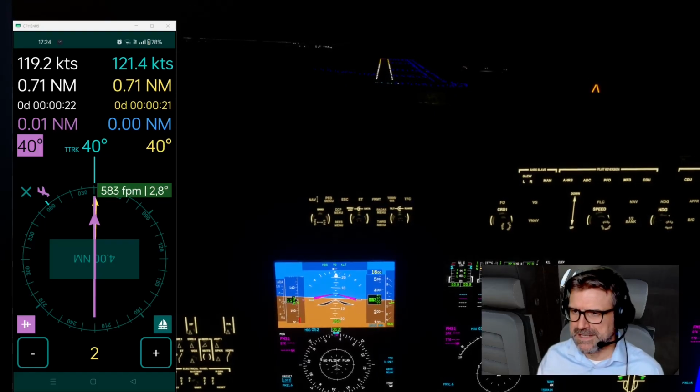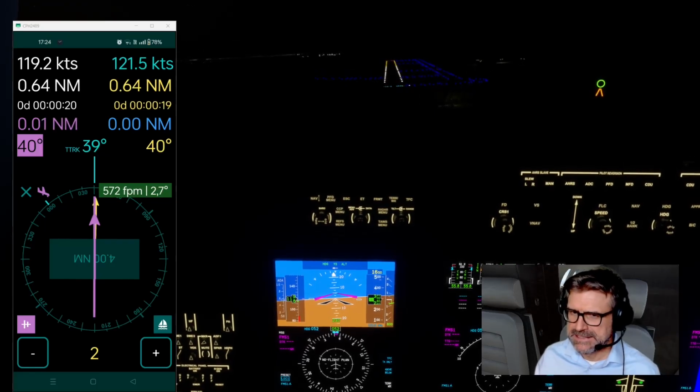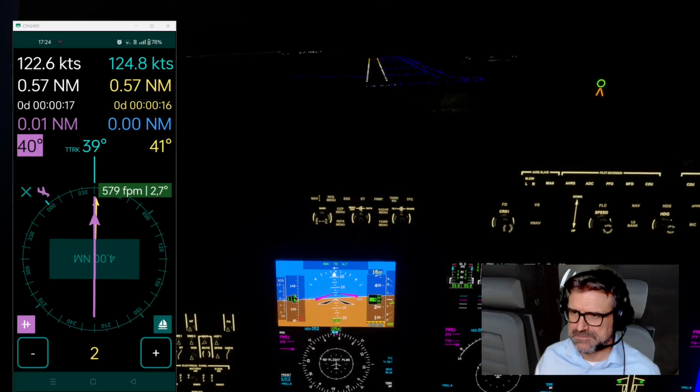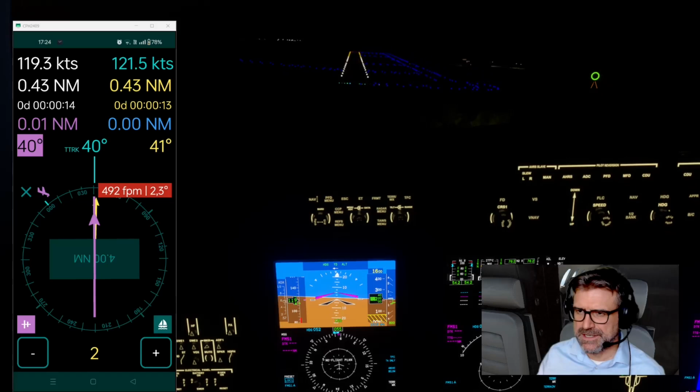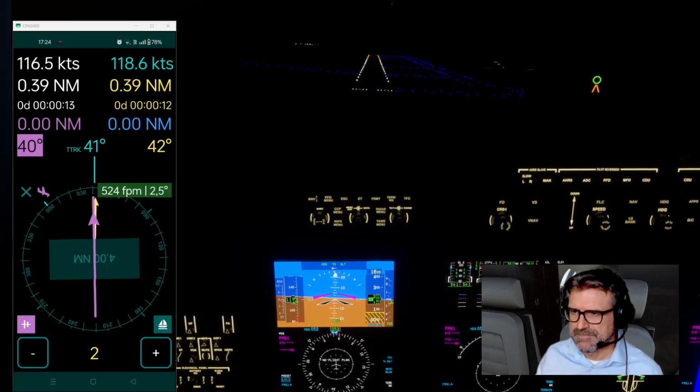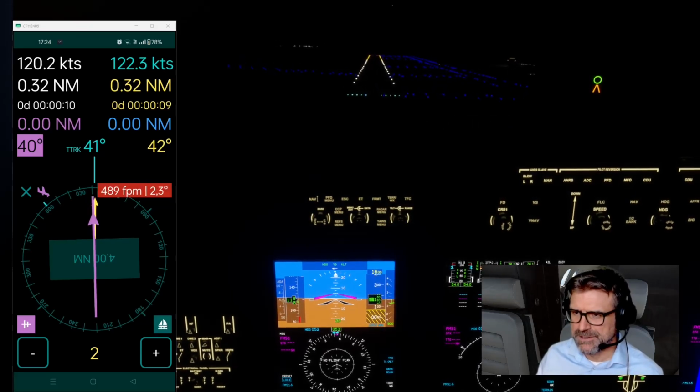I move them as if I'm in a real airplane. That's quite a challenge. We're a bit too low, but no worries.